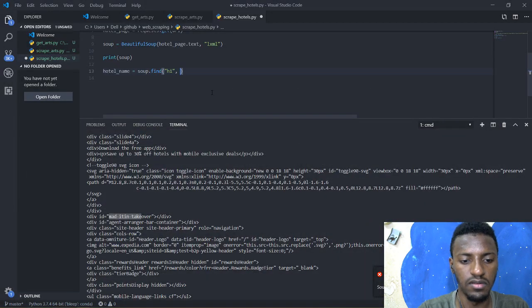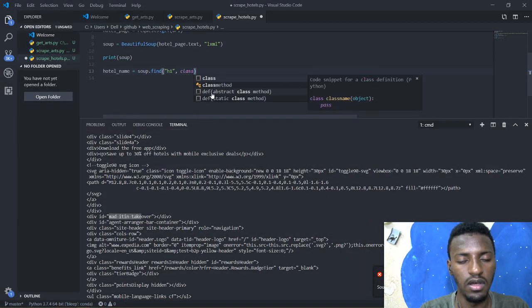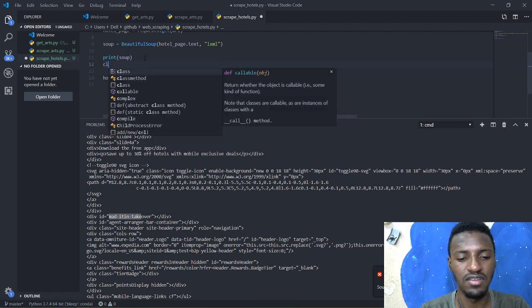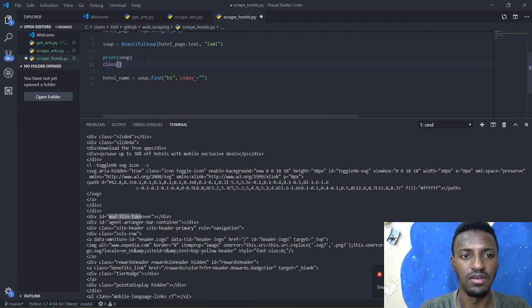To do that, I'm just going to say class. We cannot just say class like that, because class is a special keyword in Python. Class means class in Python, so we cannot use it just like calling something print here. Do you know what a class is in Python?